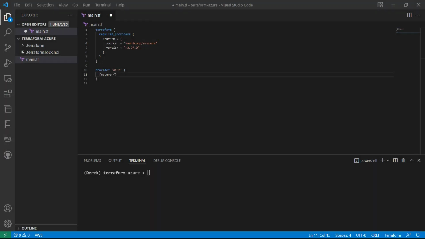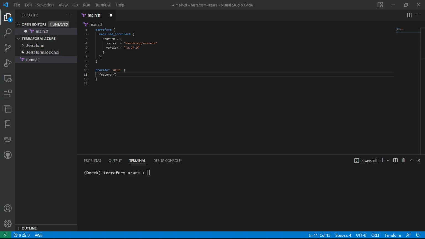Hello and welcome back. In this lesson, we're going to create and finally deploy an Azure Resource group, which will keep all of our resources within Azure nice and contained. This is honestly one of my favorite features of Azure versus AWS, as it really helps keep things separated nicely.